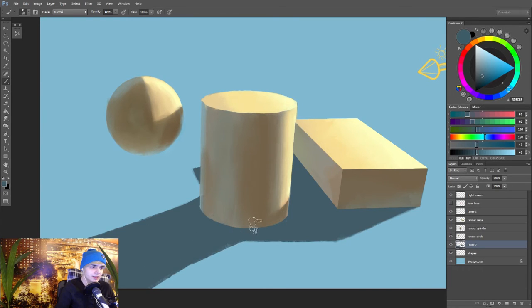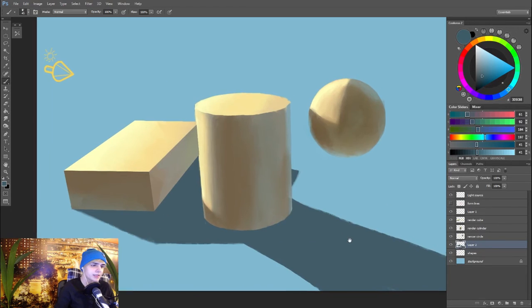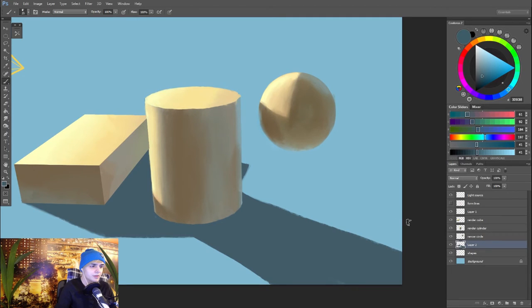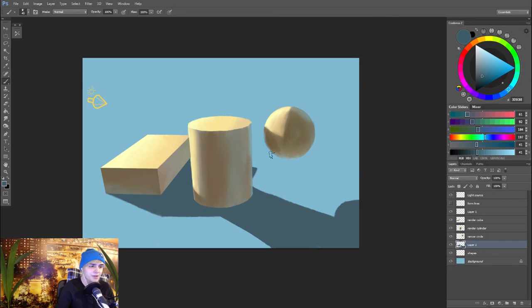I'm just cleaning up a little bit. It's still not 100%. I'm kind of eyeballing, to be honest. Now here I am. I made a circle under the ball, and then I'm kind of measuring how the light would, you know, if there would be rays of light, where would it touch the ground? And then that's where I'm going to draw my shadow in.